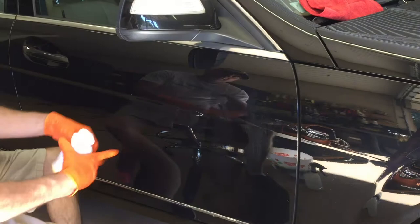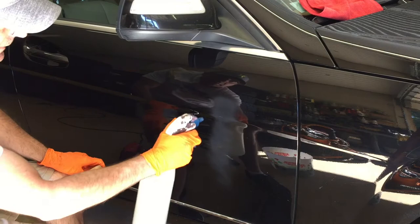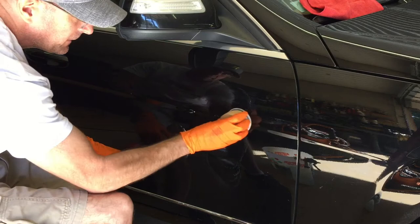What I did here was one real quick pass over the whole area. I do this every time — that's to test a few things: how the clear coat is reacting, if it's soft, if it's a harder clear coat, how quickly the scratches may be able to be removed using the 1000 grit. I can see there's actually only one or two little spots left that need to be gone over, so this is going to be quite a quick process. This is soft clear coat.